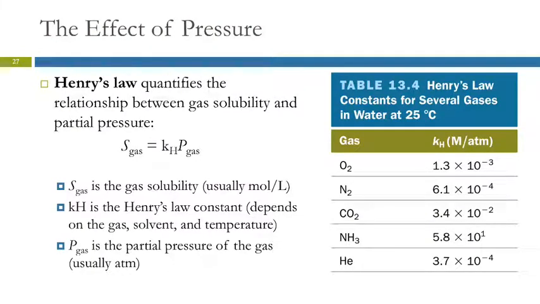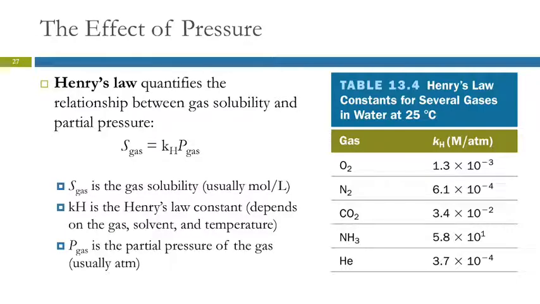Of course, scientists, we like to quantify everything, right? We can't just leave it alone. So Henry's law gives us the relationship between gas solubility. Solubility is often given the letter S. Solubility of gas is equal to a constant times the partial pressure of that gas. This is called Henry's law constant, and you would look it up in a table. You do not memorize these things.